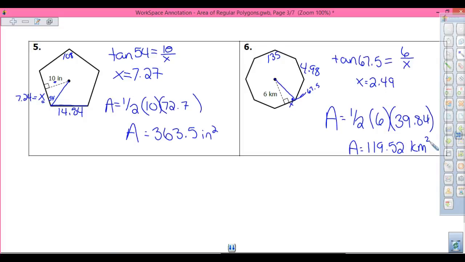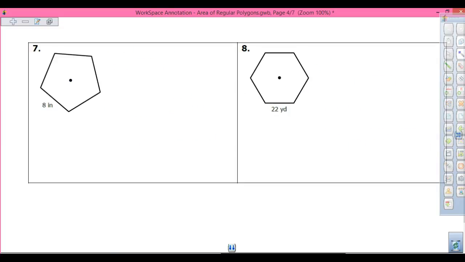Okay, so much going on, isn't it? That's good. It's okay. Each angle in my pentagon is what? 108. Alright, so each angle is 108. So let's draw our hypotenuse. That makes a right angle. Okay, and we're going to need the radius.